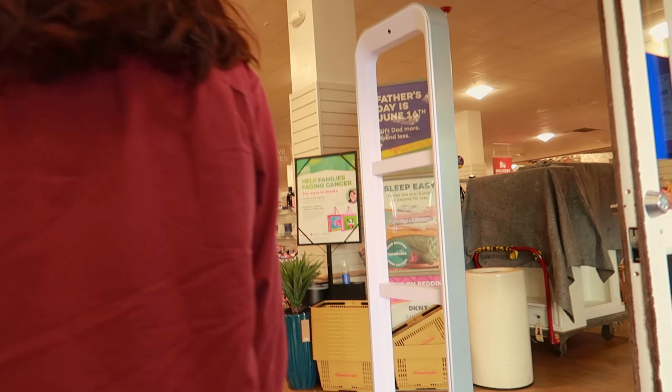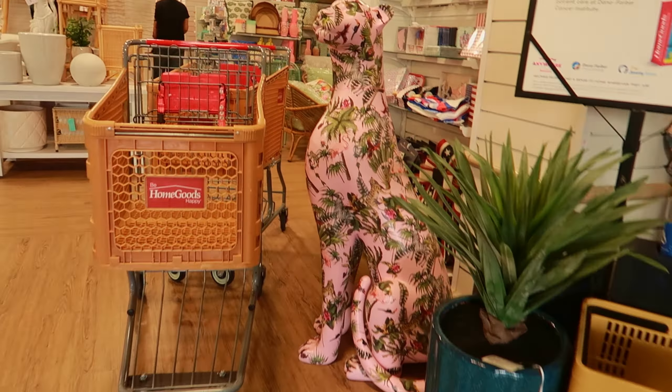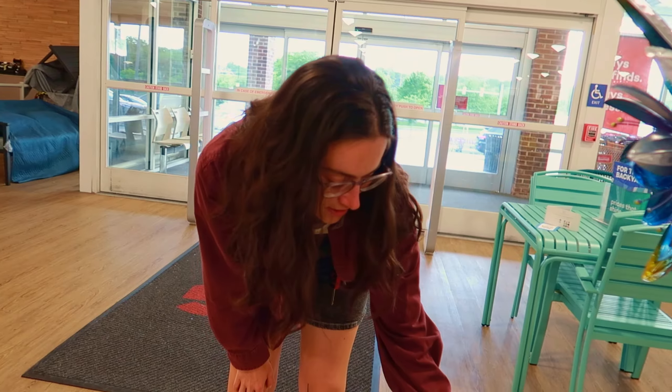I know exactly what I want. A bird? This cheetah thing right here. Look at this. I want the bird in here. This is what I want. I want it — I don't even want the freaking bird. Could you imagine waking up and this is on our TV stand staring at us? How much do you think it is? Too much. I don't know, 50? Oh, look at that. I know my shit.